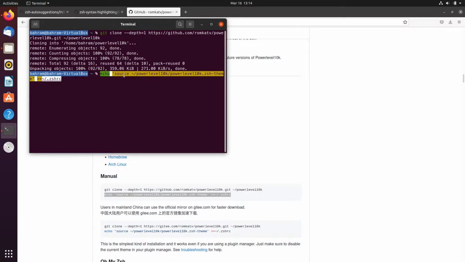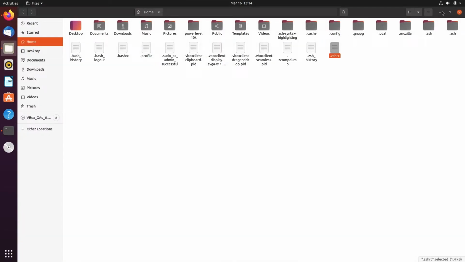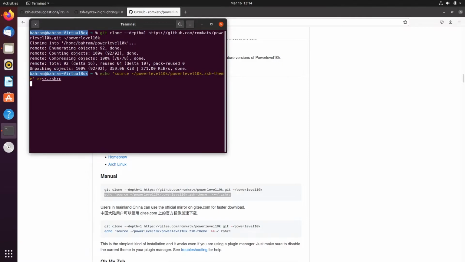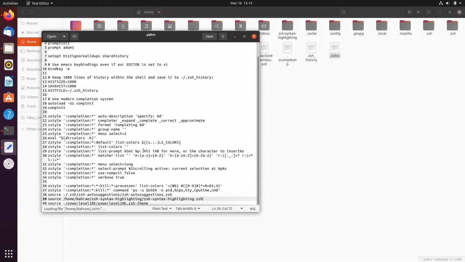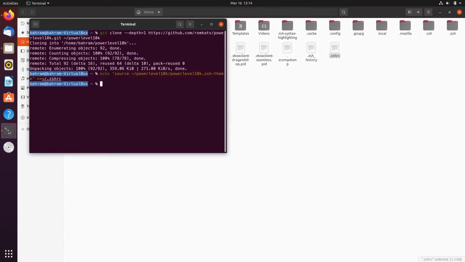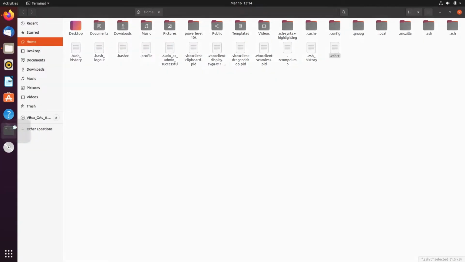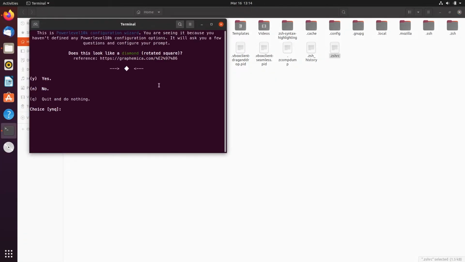And this also is adding a line at the end of the .zshrc file. Okay, and you can see this line is added. Now I will close my terminal and reopen it again.